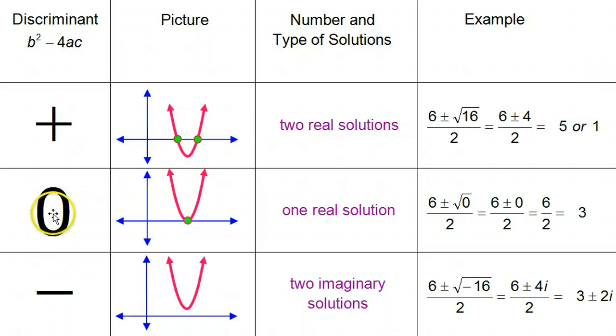If the discriminant is 0, then that gives us this situation if we were to graph it. One real solution. The reason why is, imagine that we have 0 under the radical. Normally we get the two solutions by adding and subtracting this number. But adding and subtracting 0 doesn't really change anything. You can just get rid of the 0. So really you're just going to have the one solution, like this would be 3.